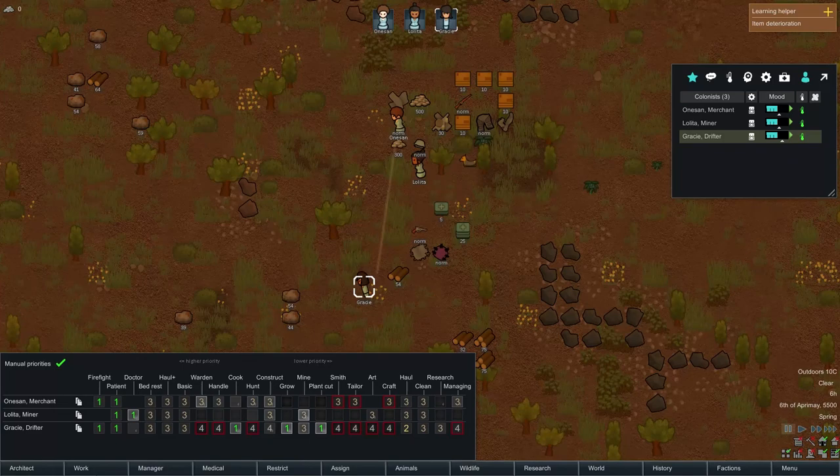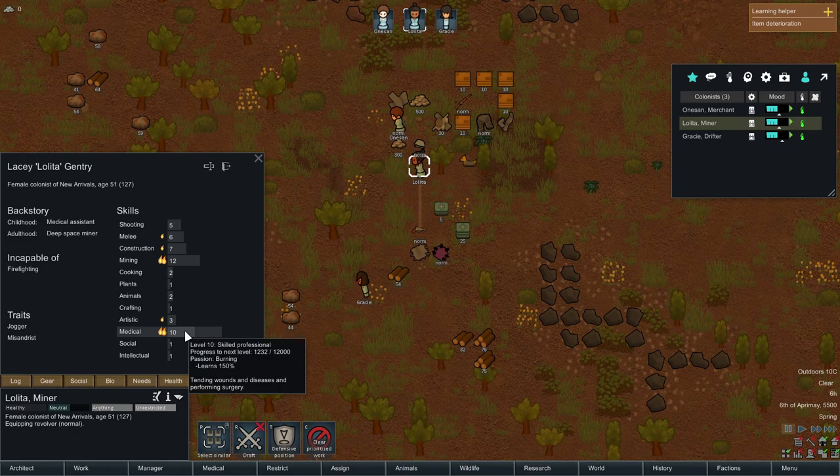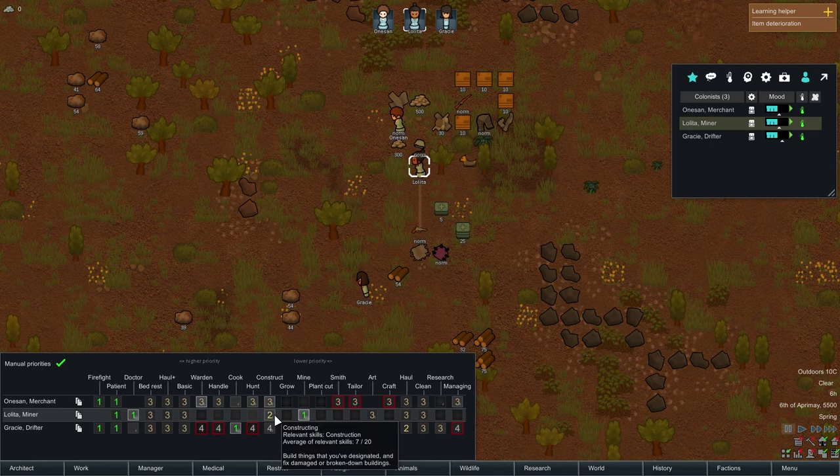Then we have Lolita, which was our medic, yes, and our miner as well. I don't think we're going to be doing a lot of mining, but I guess we can set mining on a 1 and construction as well, maybe? Let's have a look. If we do mining on a 1 on you, construction on a 2. You can be our hauler as well, actually. You can do hauling before you do construction. And then you are our constructor, so you'll do that first.